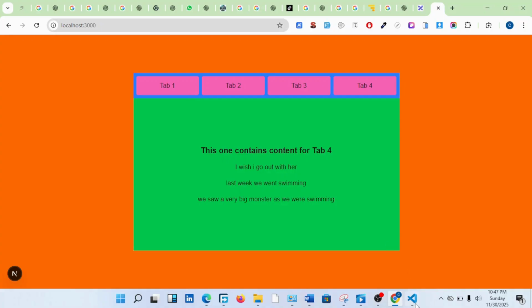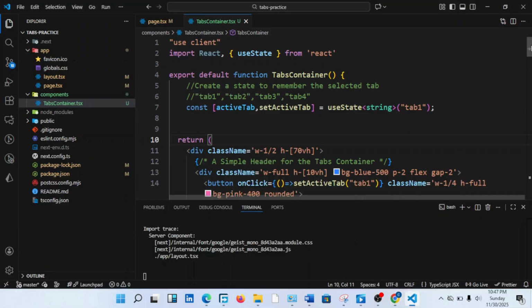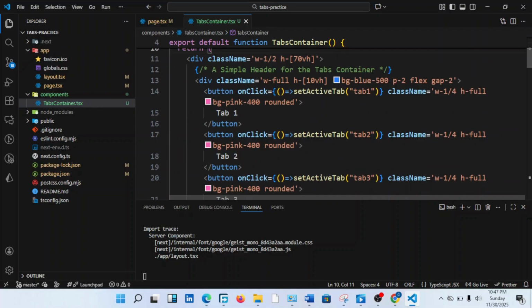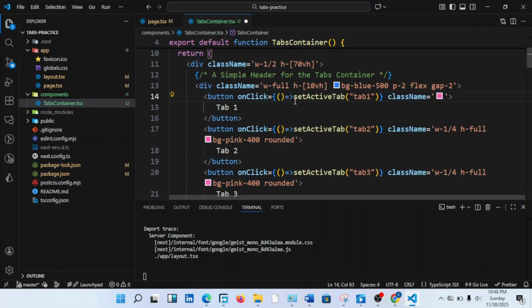So let me come here on my button. Now this is where things get a little bit nice. The active class is on the class. This is where there is W, width, full, height, and I come on here, pink, BG pink 400, rounded, up to here. Cut it.